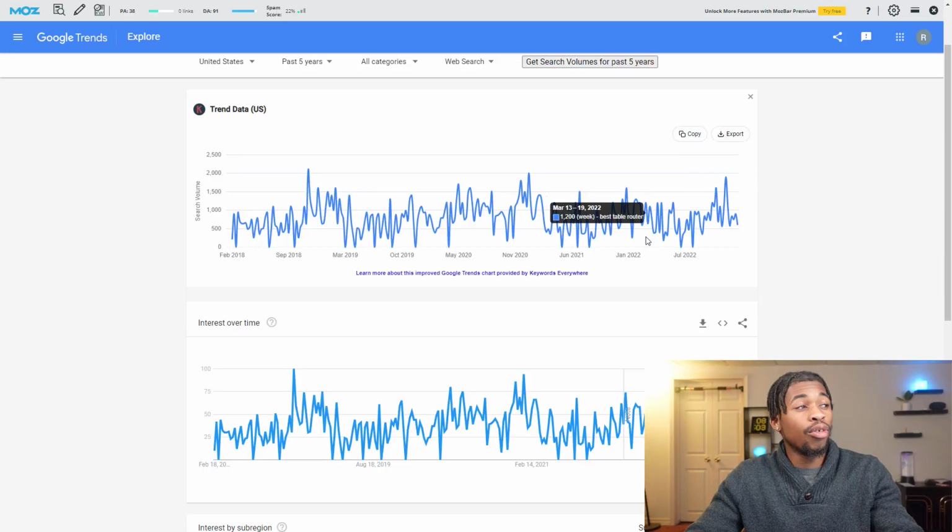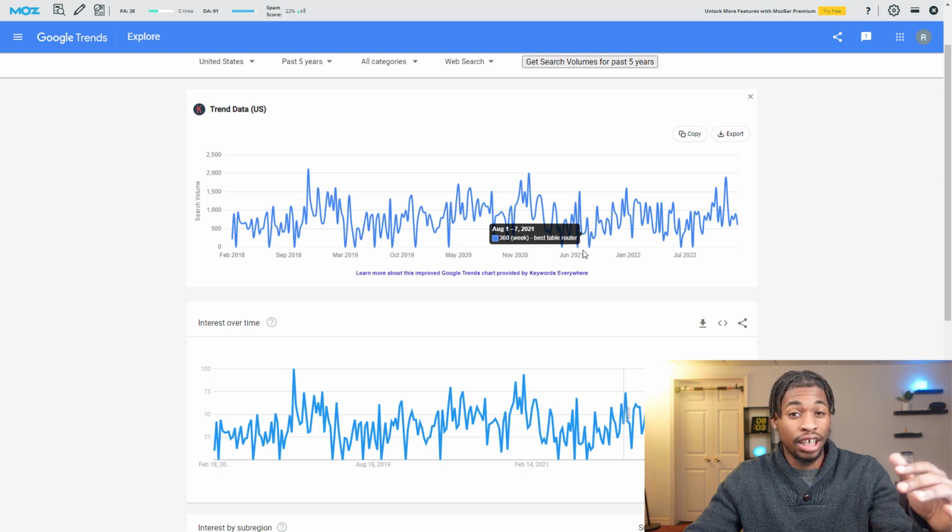But the thing to remember too is that everything doesn't have to be in the green. So if you go over to Google Trends and yours is looking like this, but it had good results with Moz Toolbar, where the competition is low domain authorities, you can still use it. You just got to make sure it has enough monthly searches with Google Keyword Planner.